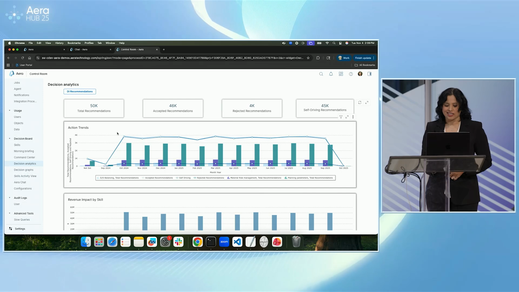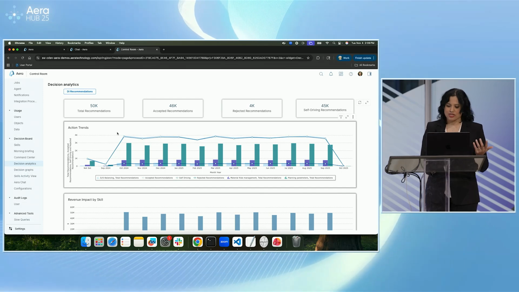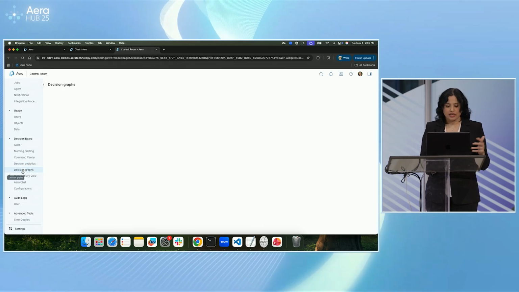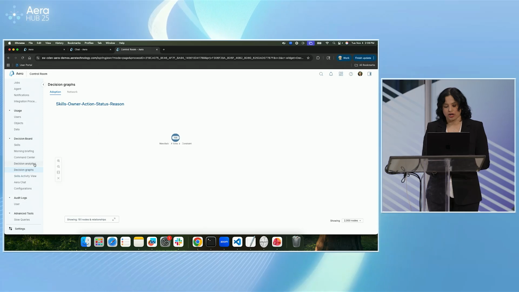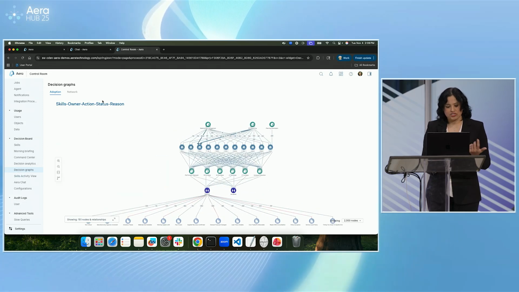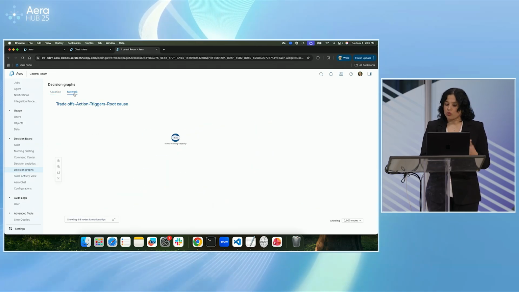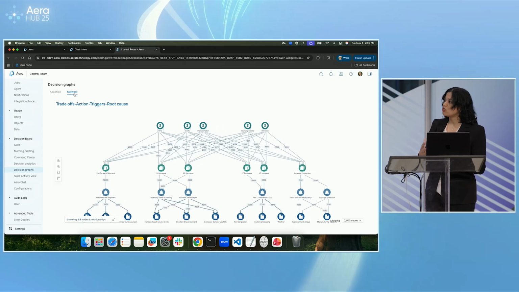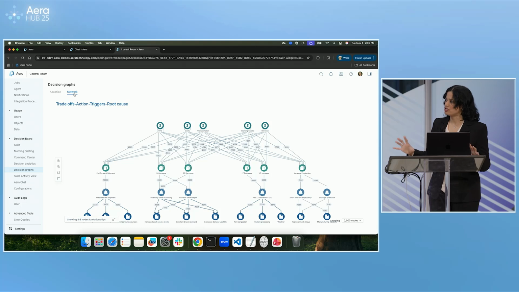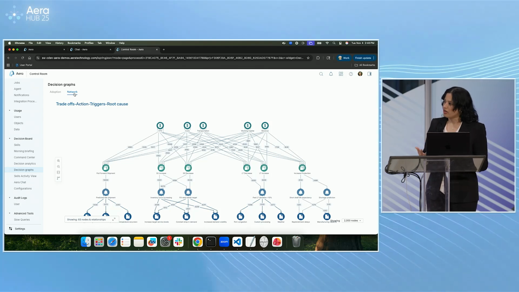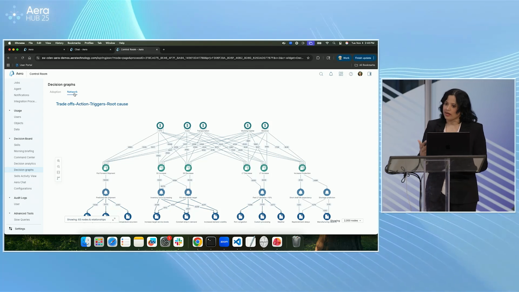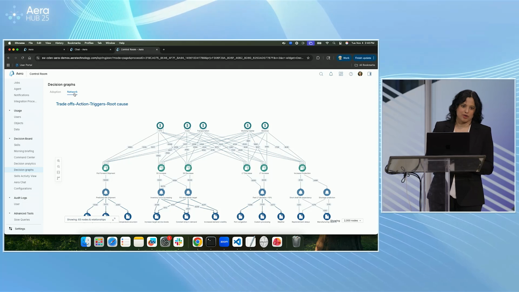Right? So you can see the number of recommendations accepted, rejected. You can see the entire lineage of a particular skill. So action, status, reason, what were the trade-offs, what was the trigger, root cause. All of this rich decision information is captured in our decision data model. And then this gets used further for learning and improving the recommendations over time.